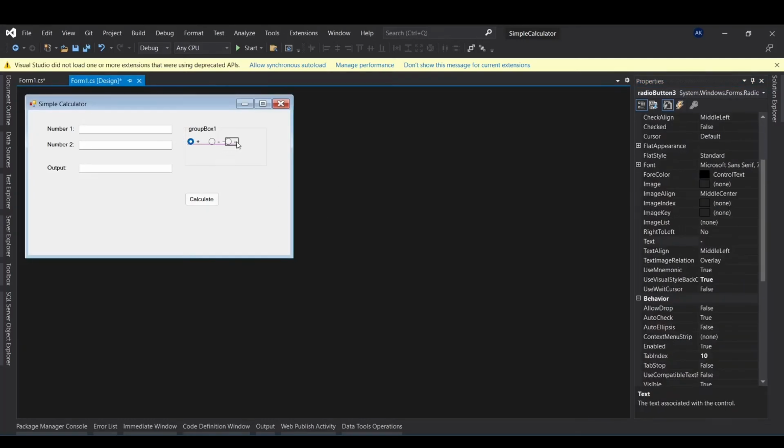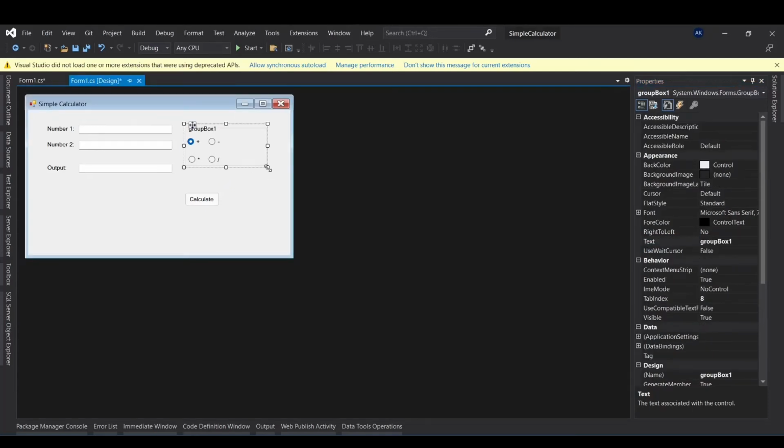And the same we need to have for, let's say, multiplication and division. And for this one, operation.